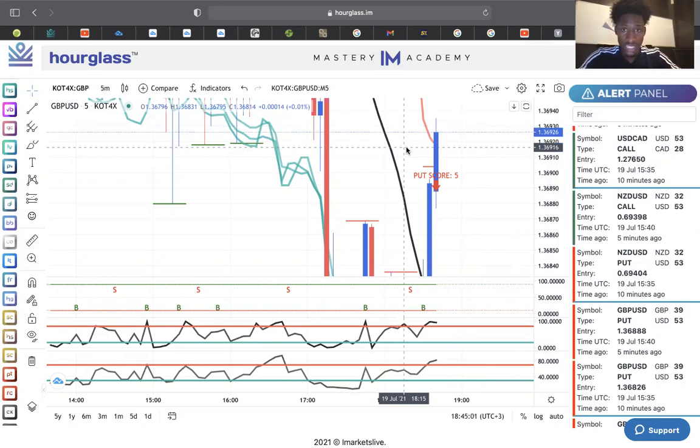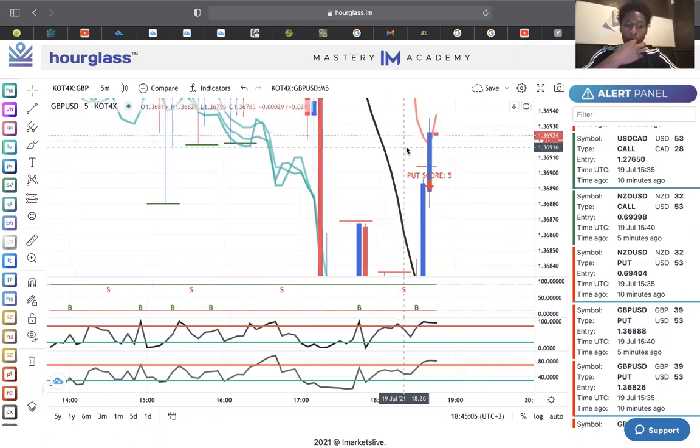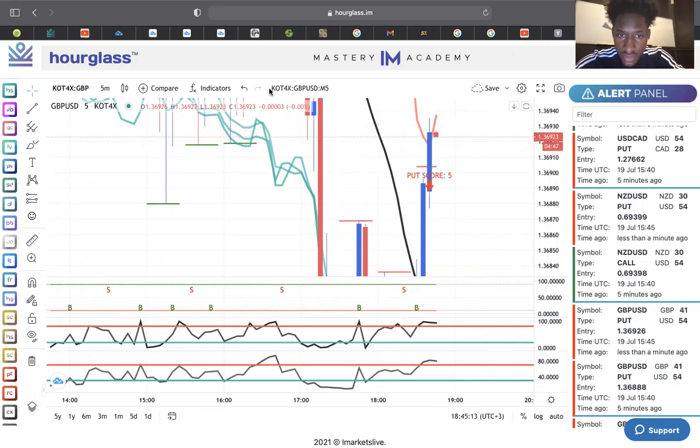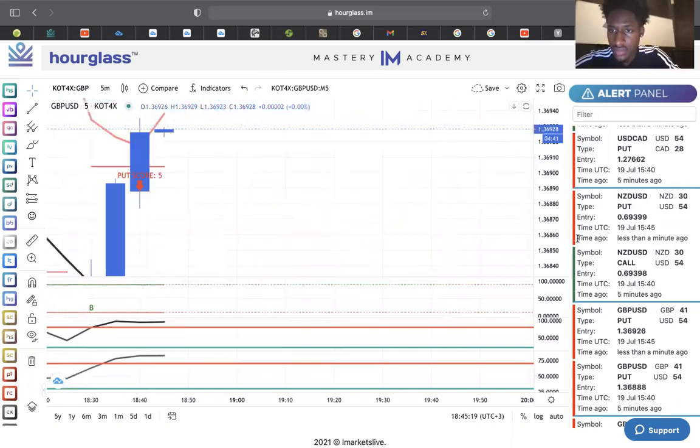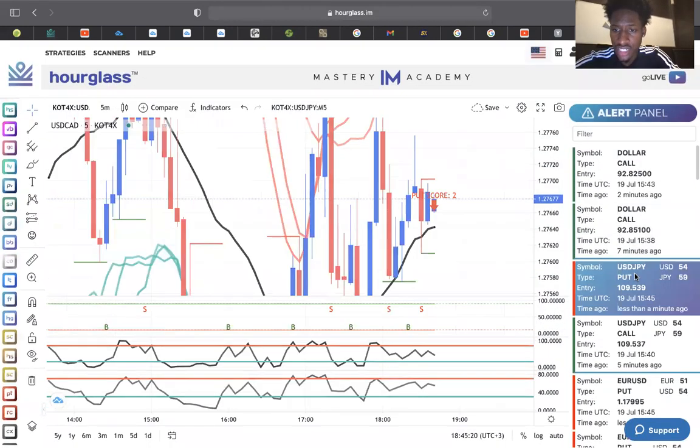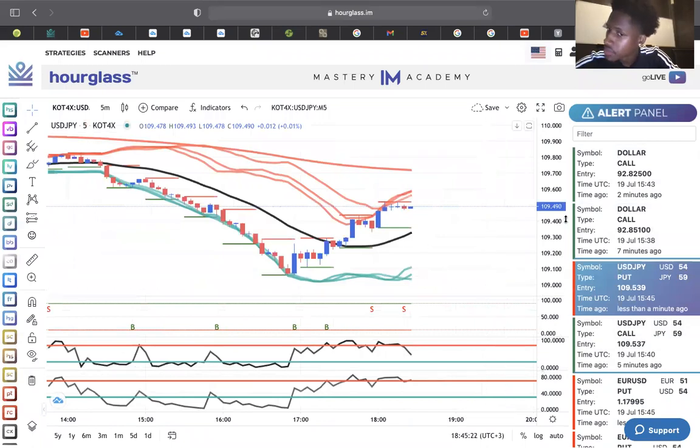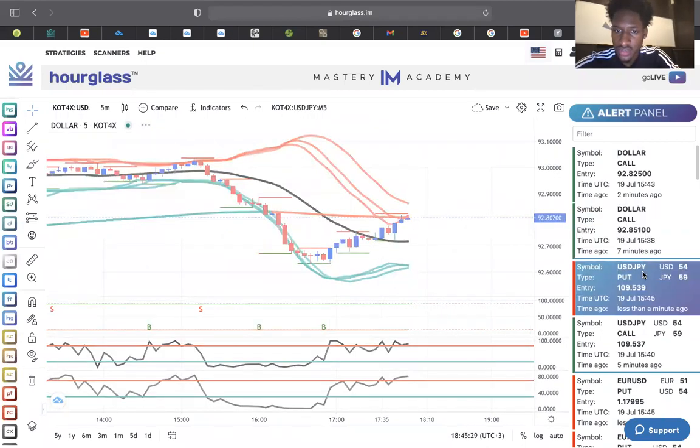I got a mentee that just bought an iPad with her trading money last week. She just bought an iPad with her trading money last week. All right, cool. I'm gonna look for another one. Bet. Yo, Destiny, can you see now? Destiny, can you see? Yeah, I can see. Okay, bet.